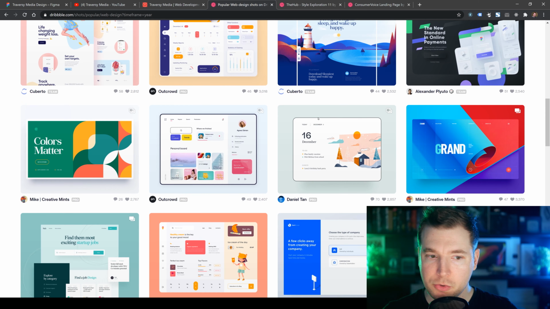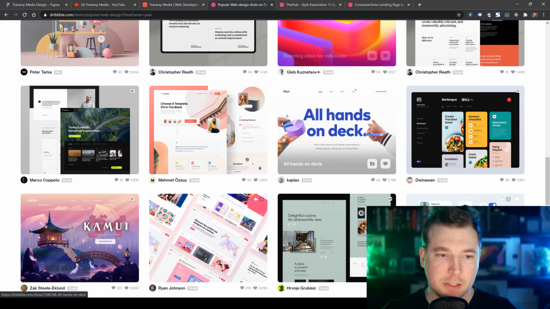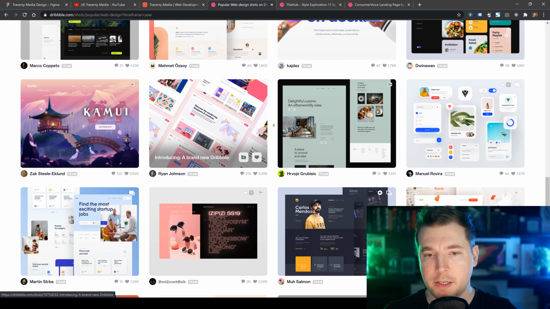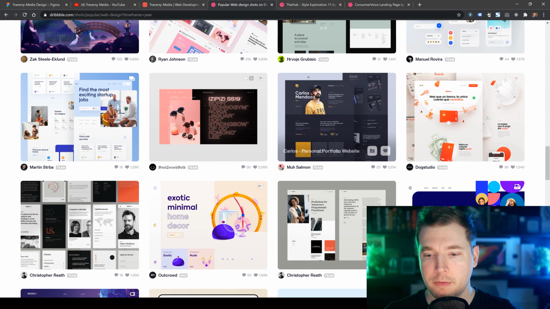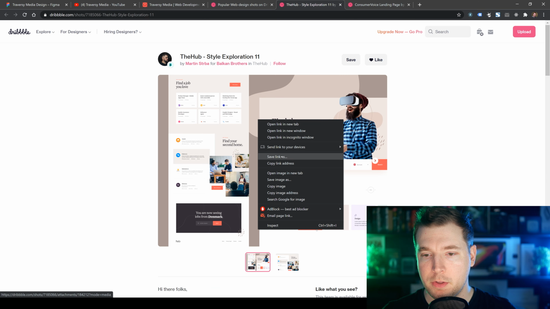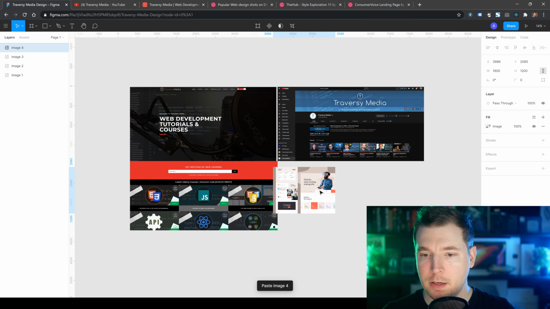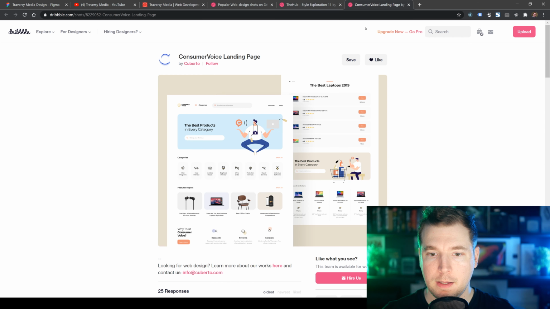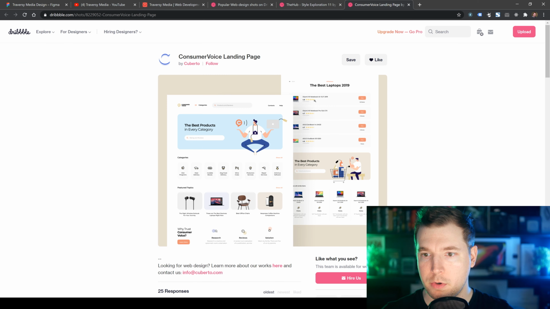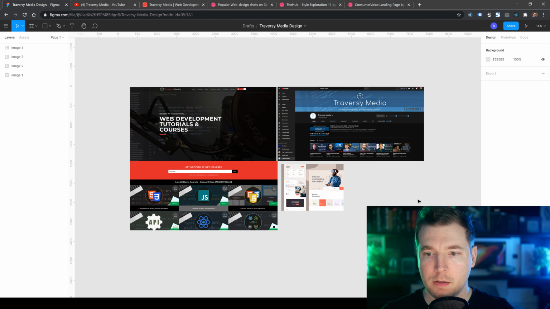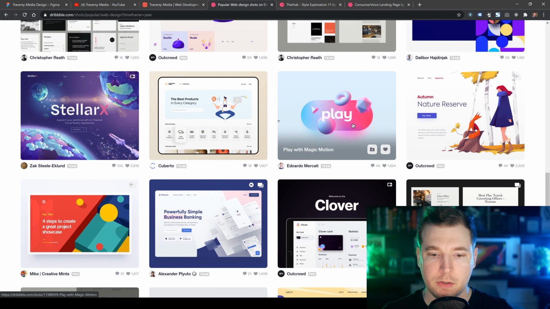As we scroll down, we do get quite a number of different design aesthetics, and sometimes it's just good to be able to browse through here and copy over what you like and what you think will work for the design you're working with. For now, I'm going to copy over this one here and paste this into the Figma board as an idea that I like for the design. And I'll copy over this one over here as well, and we'll paste that also into our board. With these two designs, we can also fill this whole space out with a lot more, but it gives you an idea of what you're after.